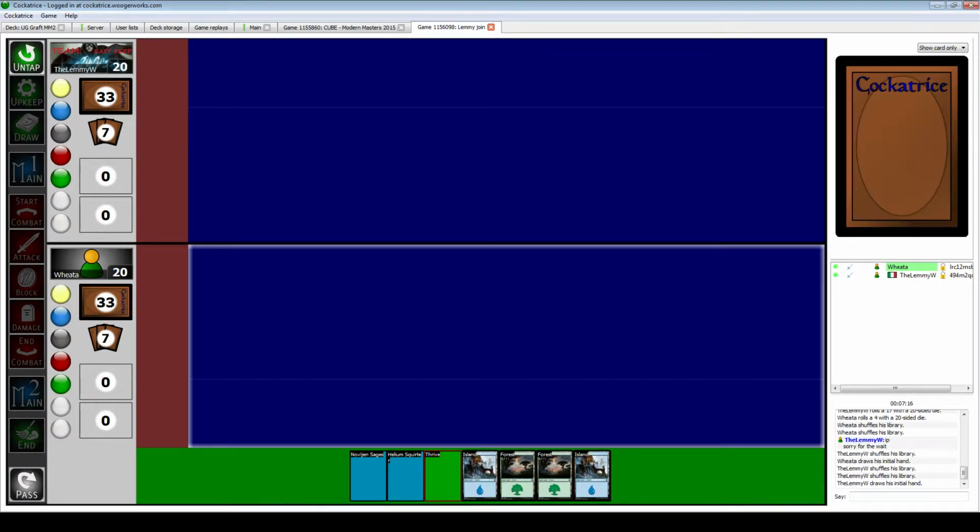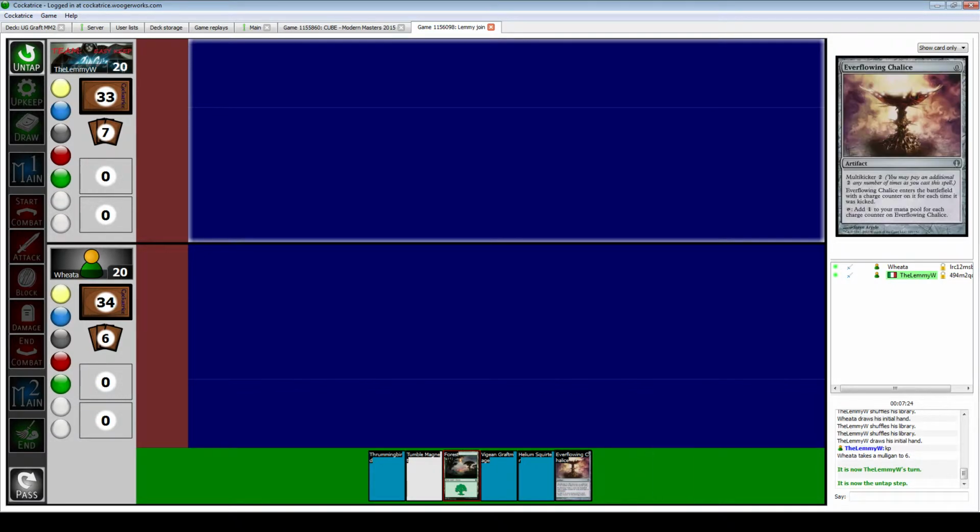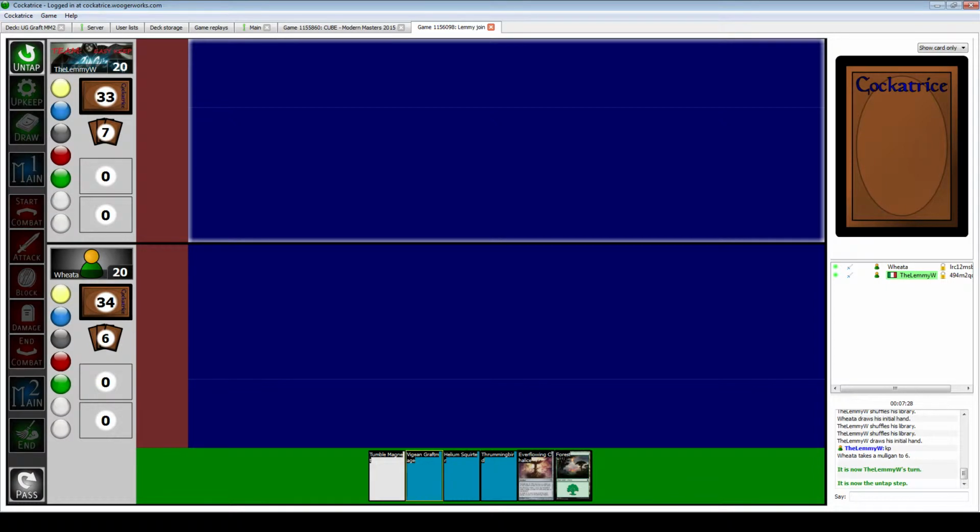6-drop, 5-drop, no creature, lands, and this isn't a keep. We just don't have a game plan. And this is okay on the draw.